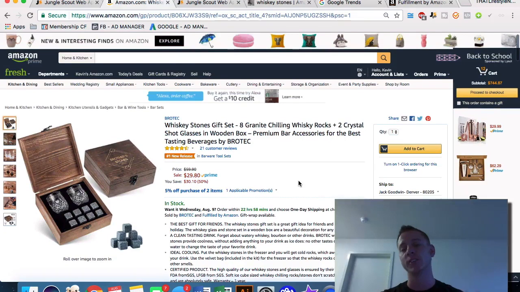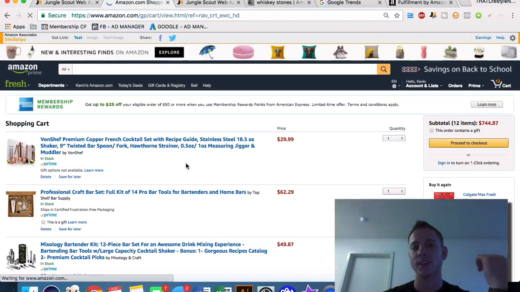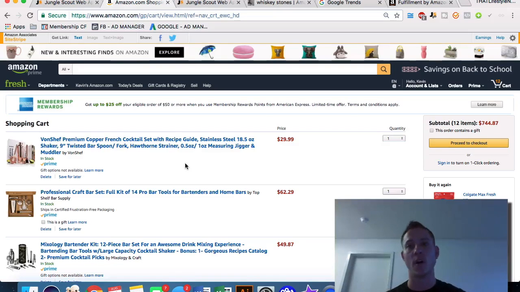Let's say these whiskey stones are selling 10 units per day, making $10 profit, right? That's $100 a day. If, for example, something else in our cart is the bar set, say it's selling 10 a day but only making $9 profit per unit, it's $90 profit per day rather than that $100. So, if both of them have nice competitive landscapes and are making that $90 to $100 profit range, that gets us into the $3,000 profit per month range that kind of makes it worth it.